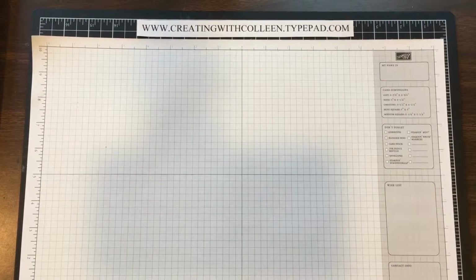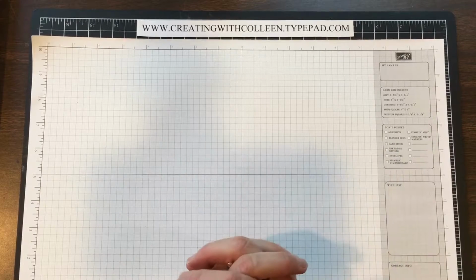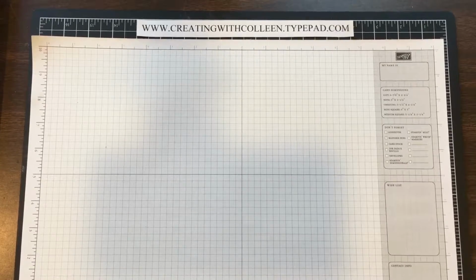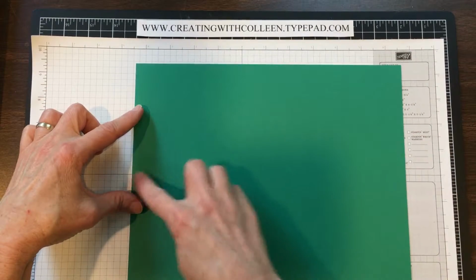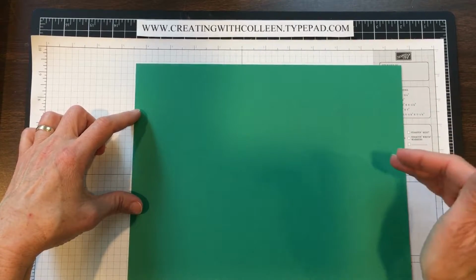So I promised you a tip at the end. I am actually going to show you how I save time. Whenever I'm doing my classes, I'm cutting quantity of cards. And you will too sometimes if you're doing baby invitations, wedding invitations, announcements, and there's just a few simple things you can do. So for example, in the beginning, when I told you I had the 4 1/4 by 11 inch piece of cardstock, one of the things that I like to do is score once and then cut.